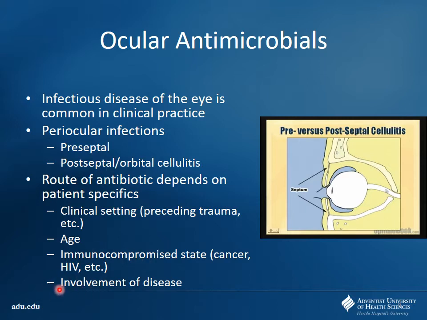And then also just looking at how involved the disease is. As it gets more involved, more diffuse, it's going to be more difficult for just ocularly administered medications to really kick that infection. So you're going to have to give more systemic drugs. And so again, it's going to come down to how does the patient look, what are their specific factors in deciding, can I give them oral drugs or do I need to just give them ophthalmic medications?